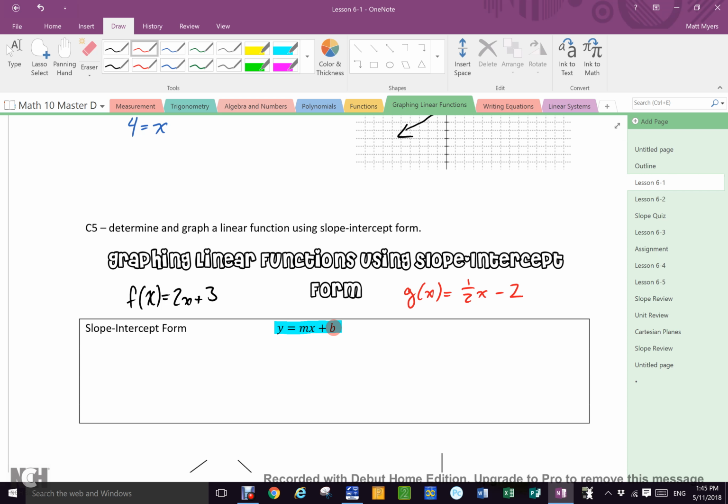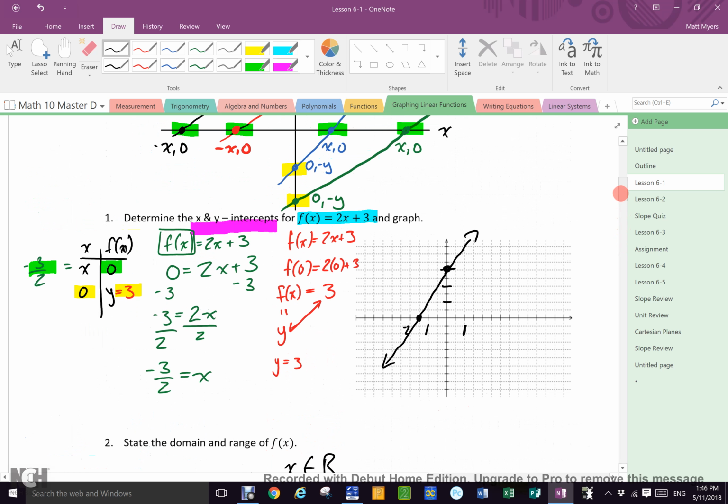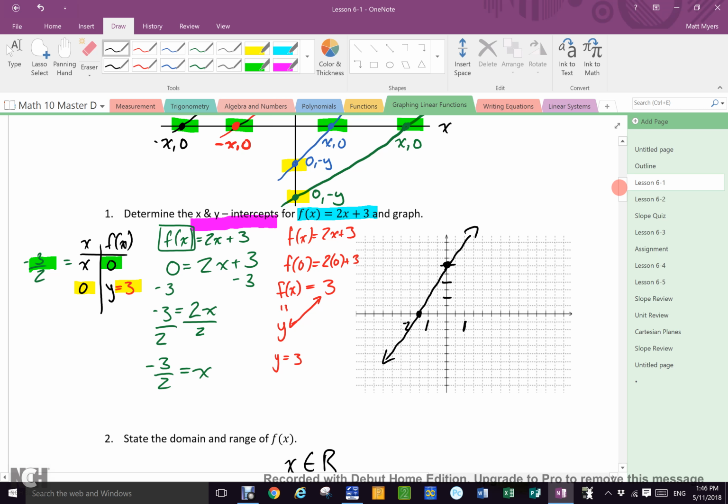Anybody else see something similar? There's x's and y's. Here we have x's and y's because this is our output. When we're not graphing, this is f of x. But once we go to a graph, it becomes what? Y's. Everybody cool? All right. Now, this is called slope-intercept form. It is called slope-intercept form because it is going to tell us two pieces of information. It is going to tell us a slope, which we already know from our previous unit is the rate of change. And it is going to tell us the intercept. Now, which intercept will it tell us? We do not know, but let's look. In the first one, there's two intercepts, correct? -3/2 and +3. Which one is in the function?